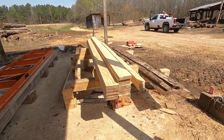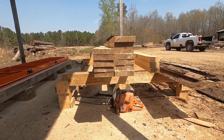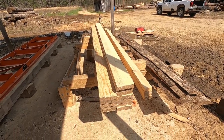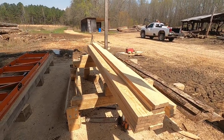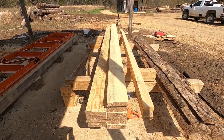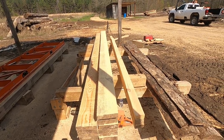All right, guys, that finishes it up. It's 12 2x6s, 3 2x4s out of that one log. I know some of you probably don't like splitting them like that, but I don't know if you can tell from the photo, but I can tell from being right here, they're straight as an arrow. We lucked up. Splitting them had no issue. No warpage or nothing, so that's cool.